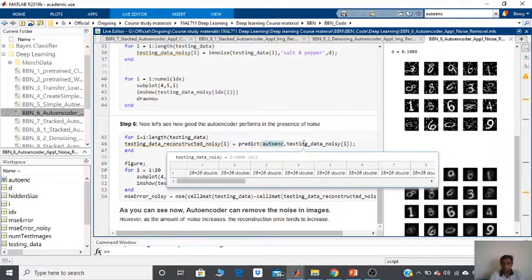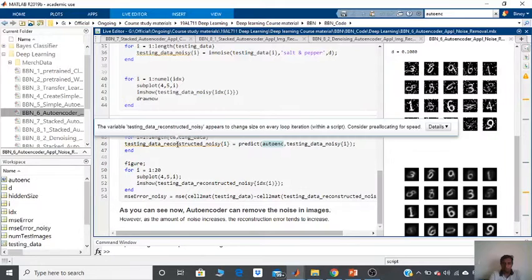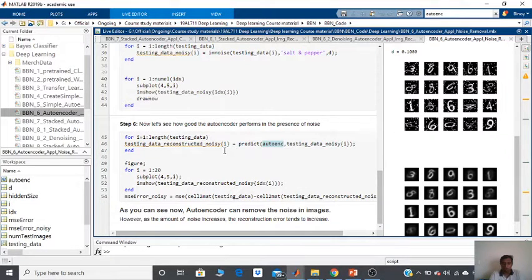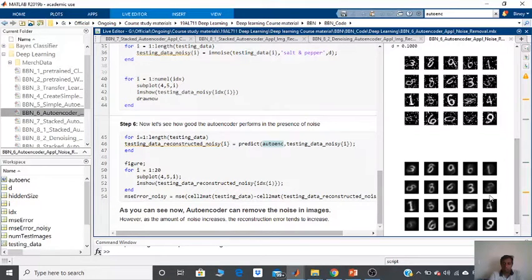So when you pass the noisy data to it, the result that you will be getting will be the testing data reconstructed noisy, which if you look at this is almost the same as the reconstruction that we got for the image which had no noise, which basically means that this system is able to ignore the noise that is present in the images. So this is where autoencoders become useful. Denoising is something which these kinds of networks are relatively good at.